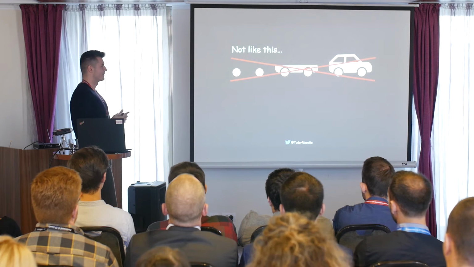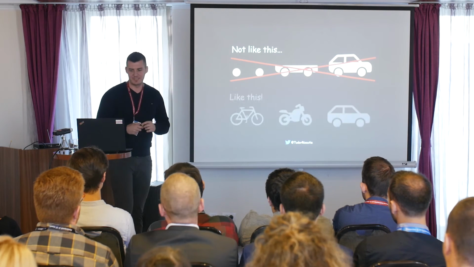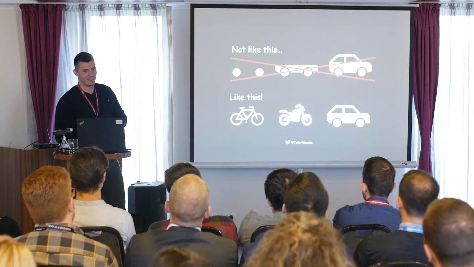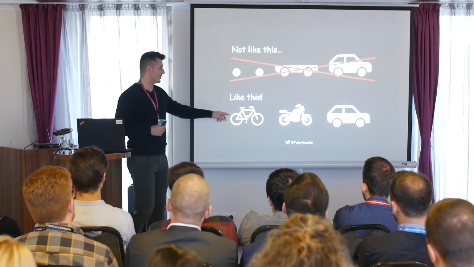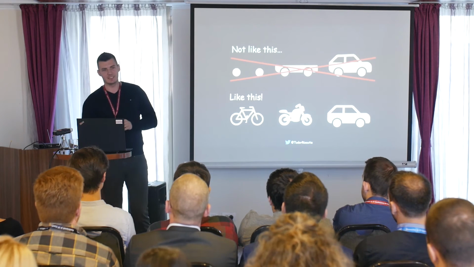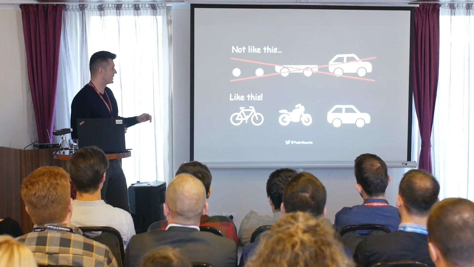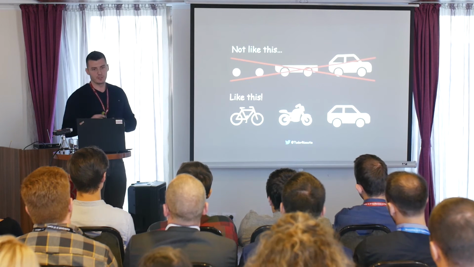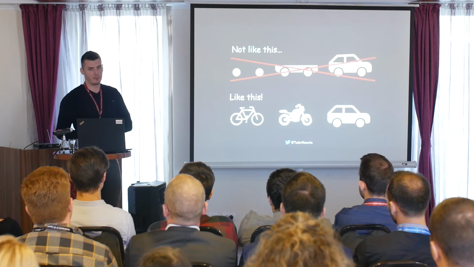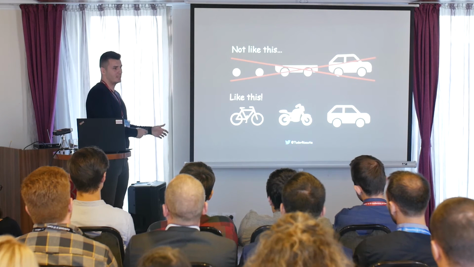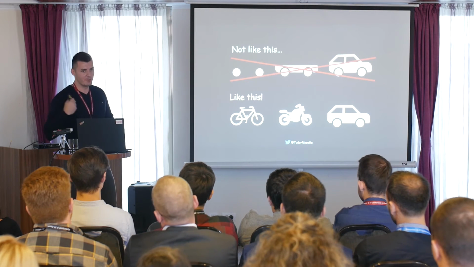So not like this. Probably you know this picture as well. It's from the Lean Startup. Like this, you should build an MVP. Now here people will argue that you cannot convert a bicycle into a car, but this is not the purpose of the MVP, because in the second example, we don't focus on the product, but we focus on the problem. So what does the customer want to do with this car? He wants to go from point A to point B.